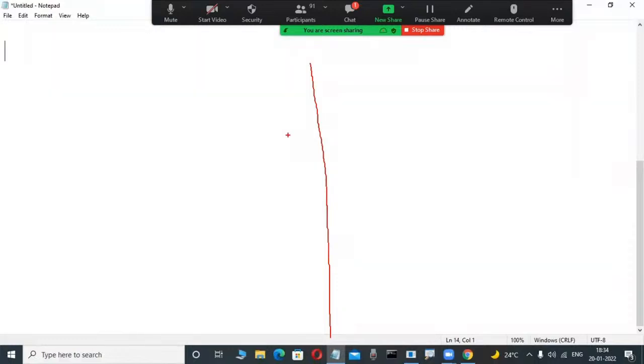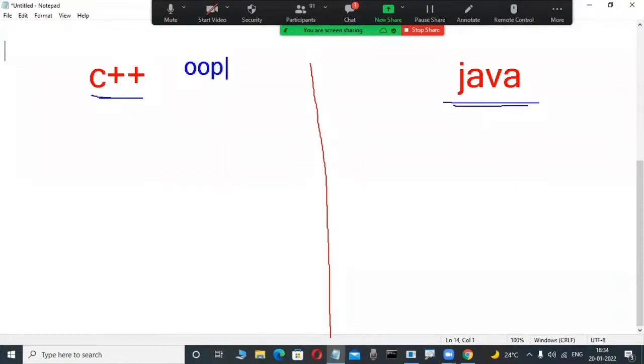Through similar concepts, we are observing whether these SQLs are different or the same. Now check it out. This is a demo, just observe what is going on. C++ is a language, and Java is a language. These are two popular object-oriented languages. In object-oriented languages, some OOPS concepts are there, some object-oriented features. Here also OOPS concepts are there, and here also.